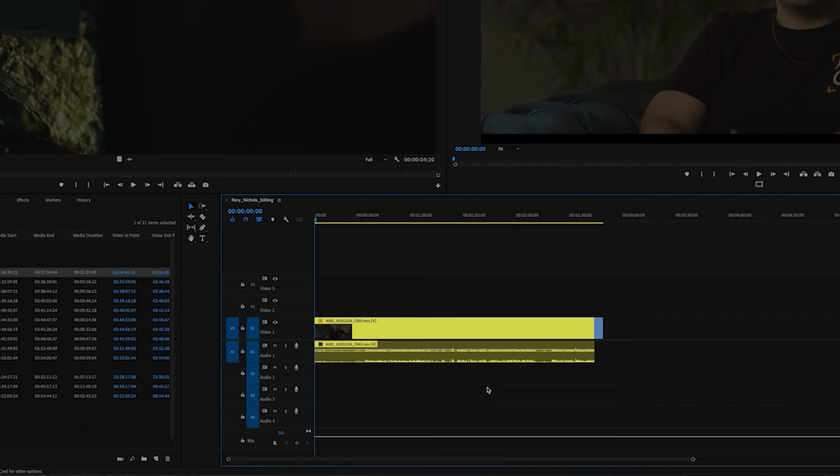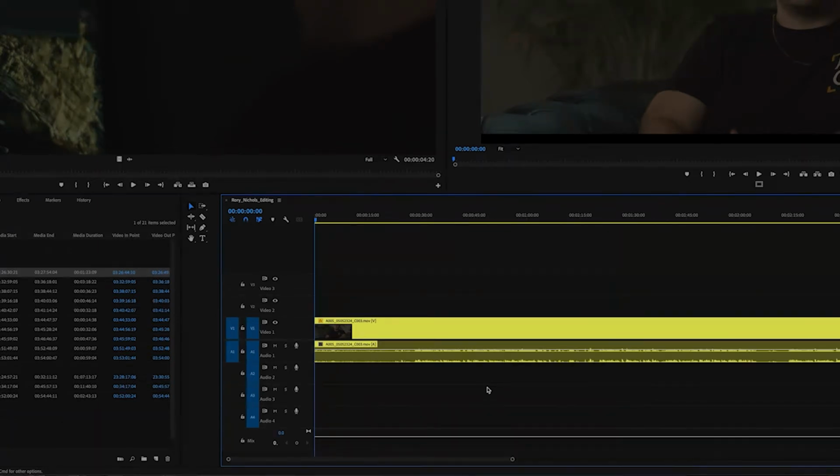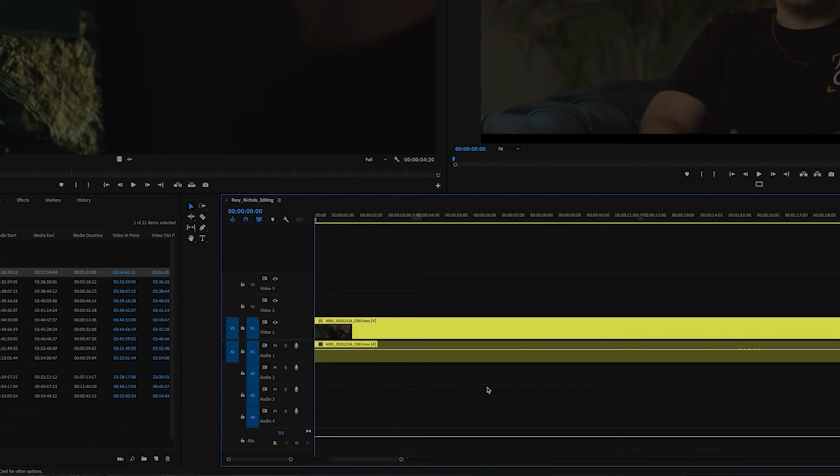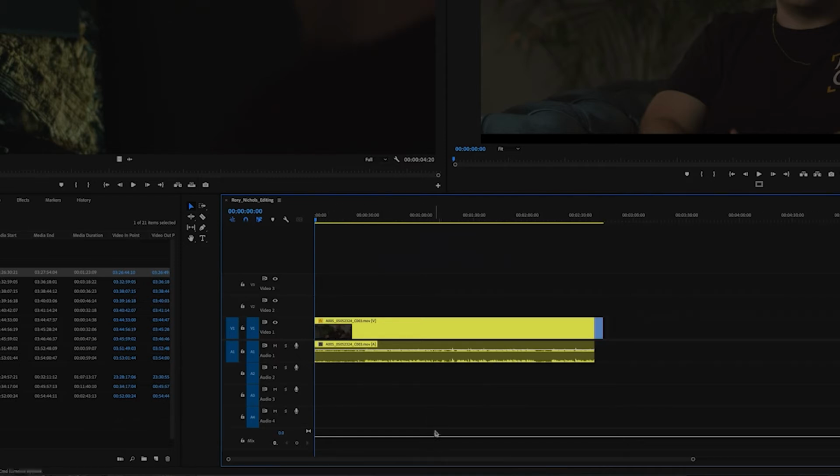So a useful tip, as you see what I'm doing there, scaling up and down, which is quite handy if I want to zoom in on this footage and really see these waveforms or the start of this clip or whatever. What I can do is just hit the minus and plus on my keys, and it scales my timeline up and down.